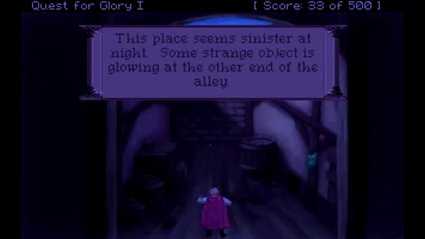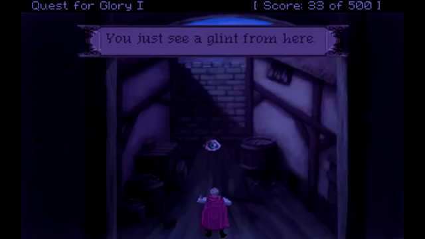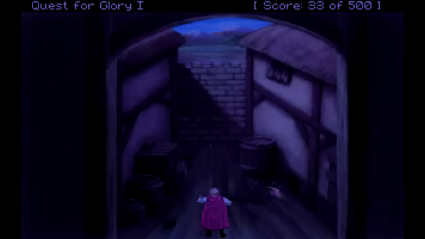Ooh. Shiny. This place seems sinister at night. Some strange object is glowing at the other end of the alley. What is that strange object? It's a glint. Oh, fuck. We gotta have that. Oh, no.